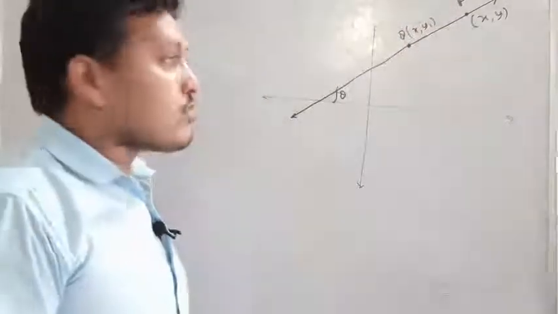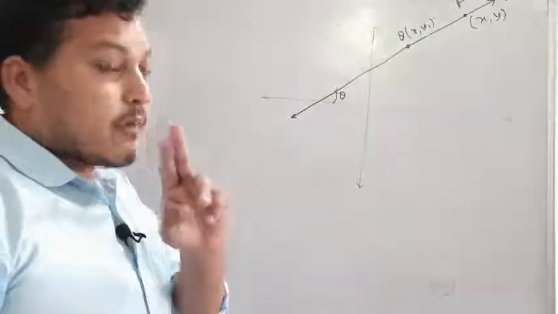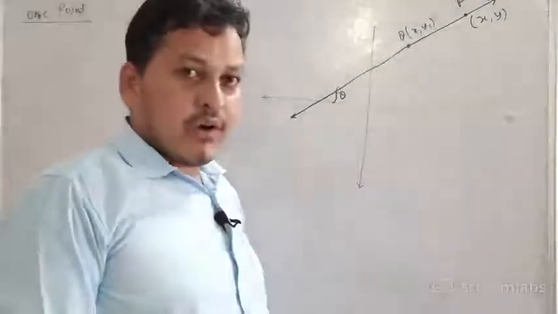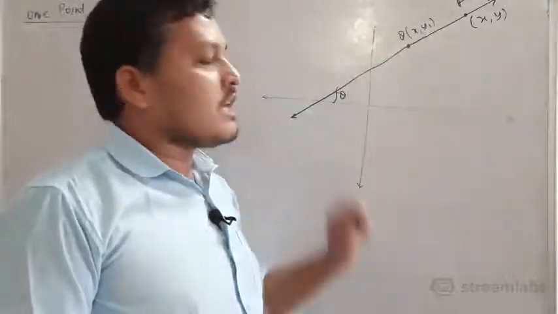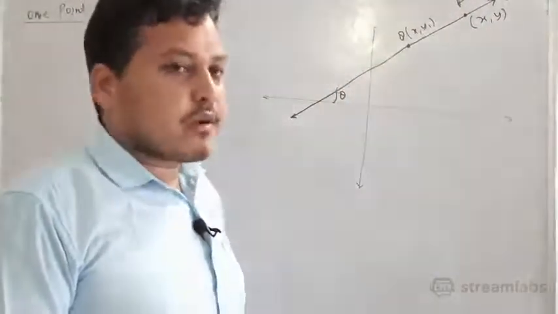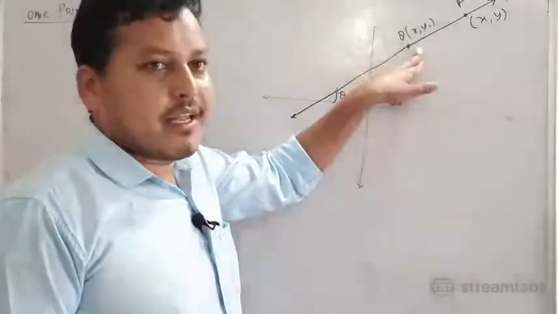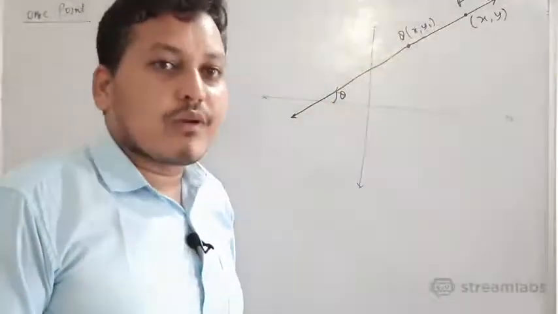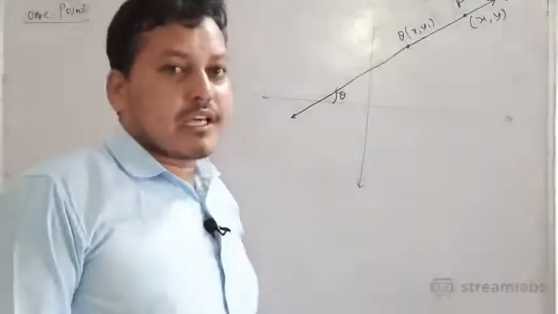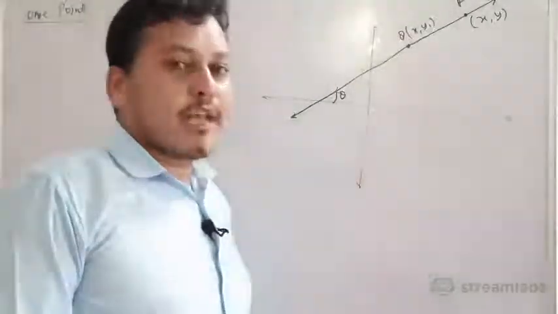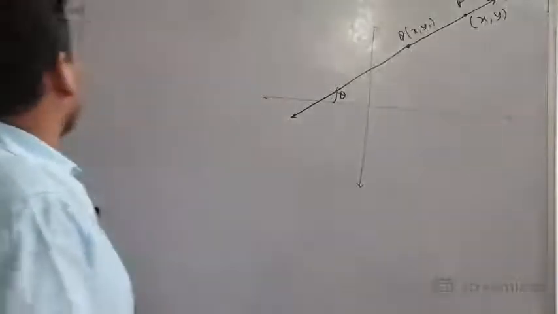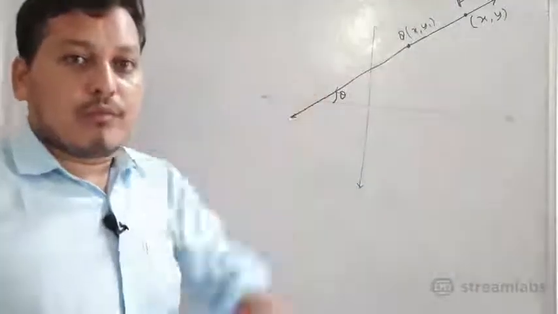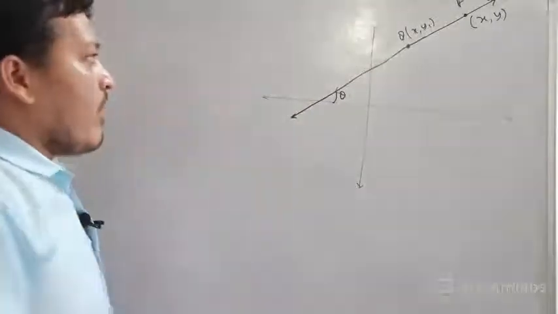What is the change in this question? In the last question, x, y and theta were given. If you are using x, y and theta, this is known as the slope intercept form. Now another point is given here, Q, whose coordinate is x1, y1. By using this point, how can we derive the equation? This form of the equation is known as the one point slope form.